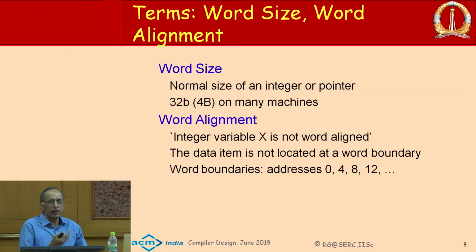Is there anything that the compiler needs to worry about word alignment? That is what the question is. See, this entire lecture is on compilers. So, anything and everything that we talk about should be somewhat related to compilers. Otherwise, you can say that I am wasting my time doing something else. Sorry? It will require more registers. No, we will come to that register part a little later. This is from an allocation point of view. Whenever you allocate a word, the compiler has to make sure that this allocation starts from an address which is divisible by 4.